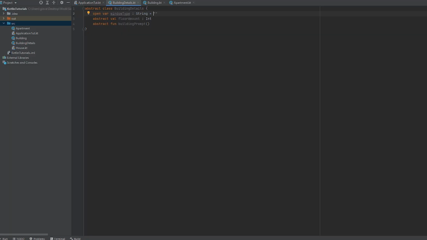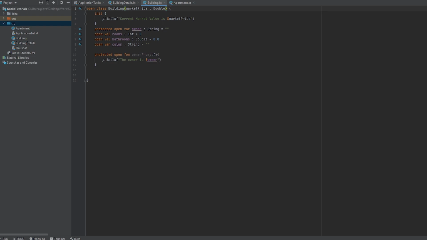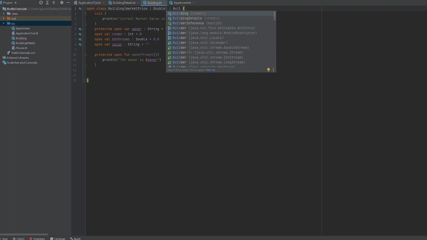So an abstract class is perfect if you know you're going to have subclasses that will need to define certain properties and methods for sure, because by default you have to implement the abstract properties and methods. And let's make sure that I'm telling the truth. Let's go into Building, right? And to inherit from an abstract class, you just do like we did before with an open parent class. You just put the colon, and then you put the name of the class that you're trying to inherit from. So in this case, we want to inherit from this abstract class BuildingDetails.